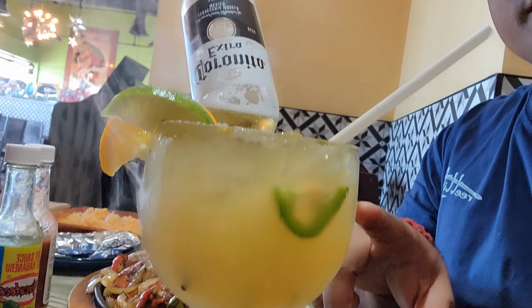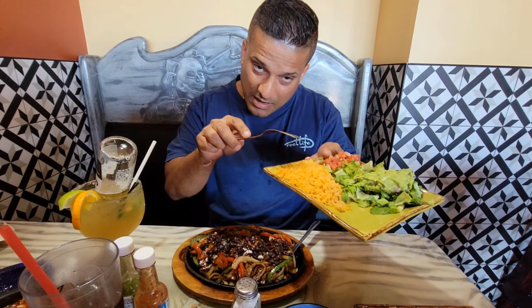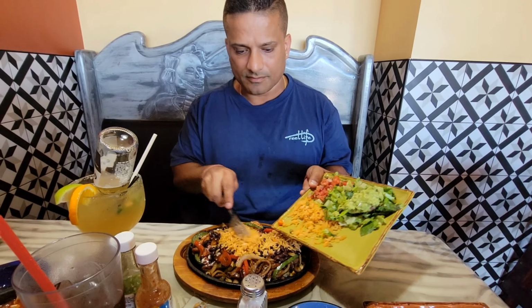So since we have our food, guys, let's see how the food tastes. As you know, this is shrimp fajitas, shrimp, jinga in Hindi, fried with vegetables. What I do is I put my beans on top, and then of course our Indian rice. I put all my rice on top like this. What Mexican people are missing is the coordination, like how we have our nice veg thali, fish thali. They don't have that. They just put all the stuff together and bring it to you. So we have to coordinate. We have to see what you like, what you don't like, and put it all together like this.